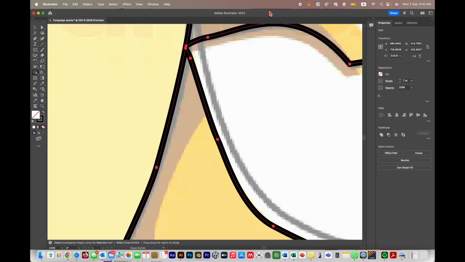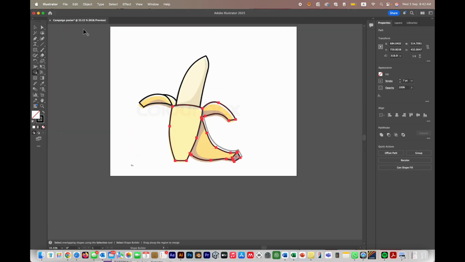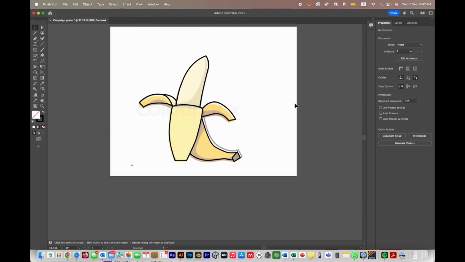Right, now let's see in the layers. We have finished this outline.